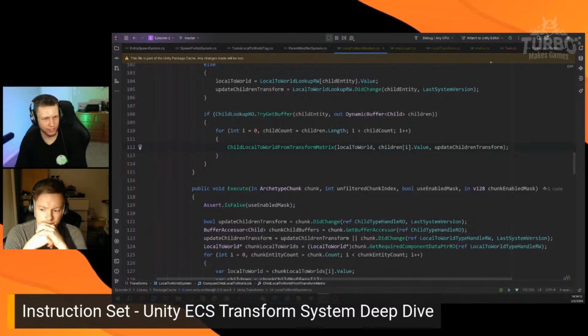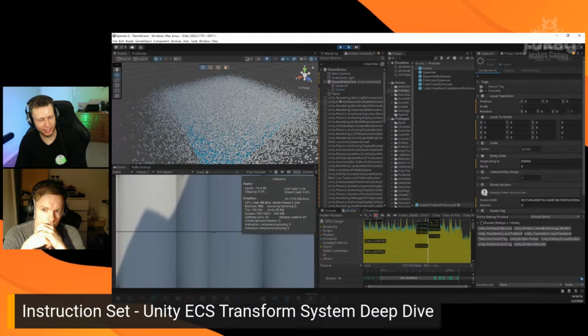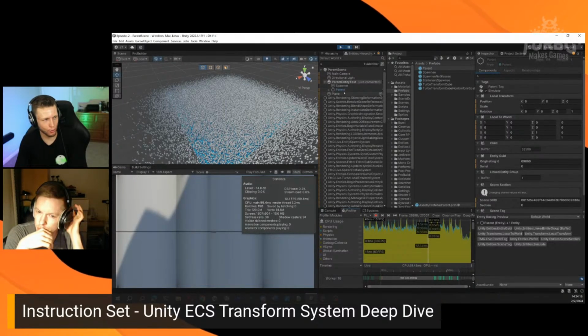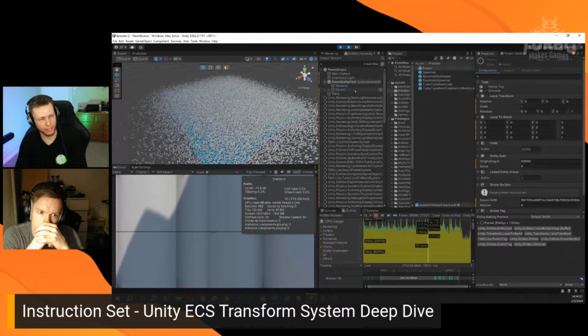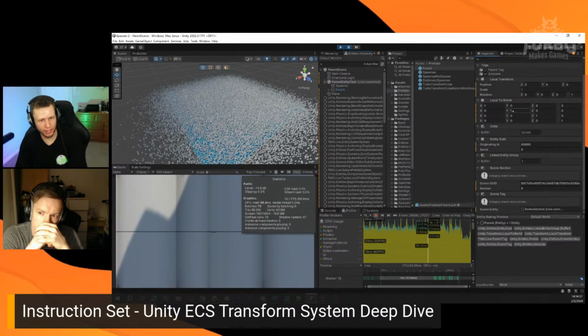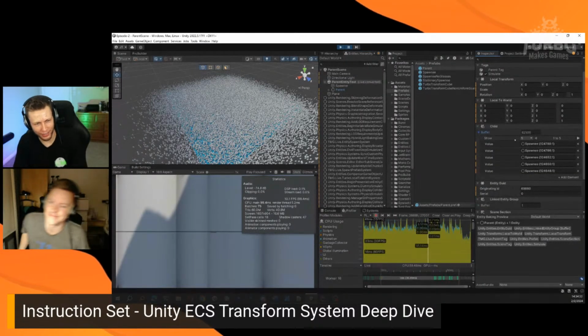So, as you can see, what we thought of as a little bit of scene cleanup, just putting everything under this one parent, actually leads to massive performance implications, because now we have to go to this parent, and we can see that we have this child buffer of 62,500 length of all the children.